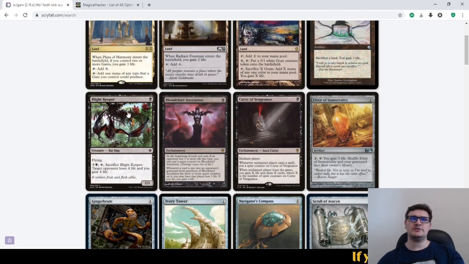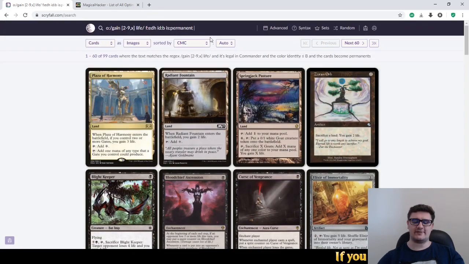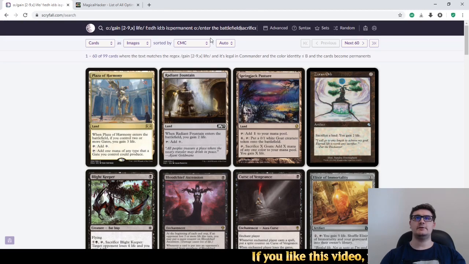Now, let's take a look at what things require us to sacrifice them, or maybe we'll find things that have ETB effects. So let's just say sacrifice or enter the battlefield. That sounds pretty good. We can get rid of those two.